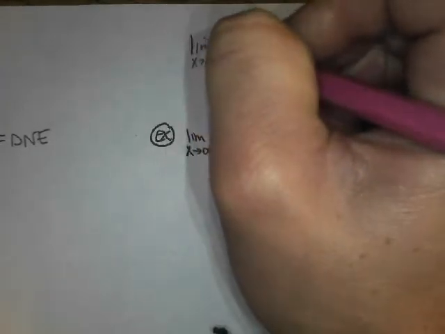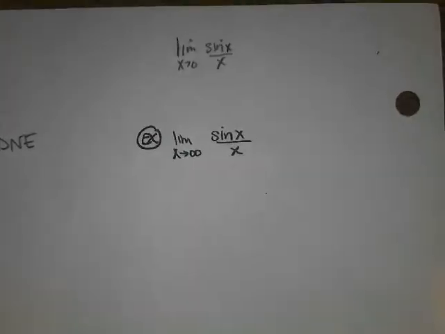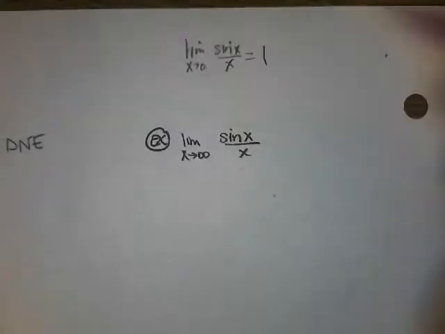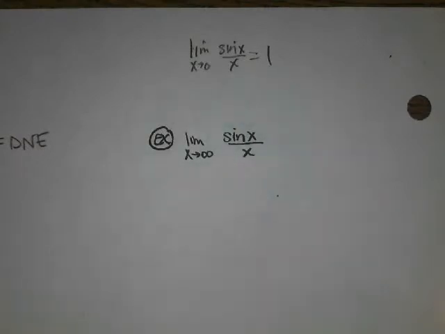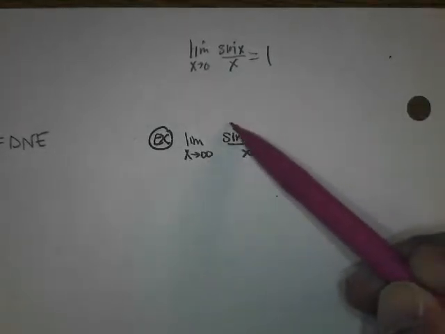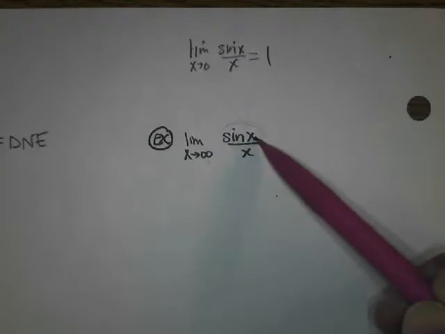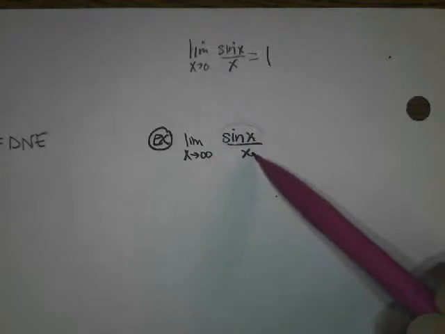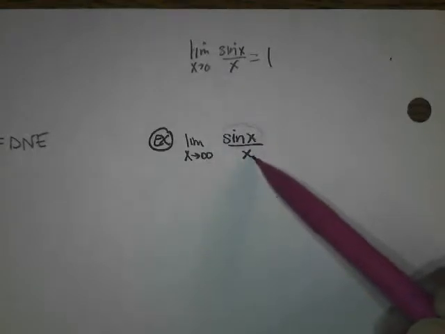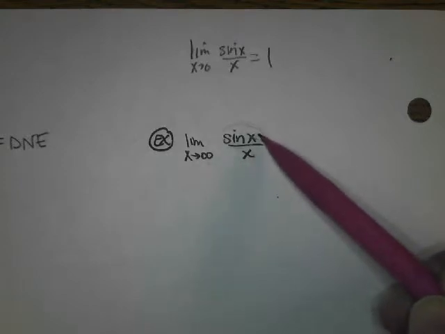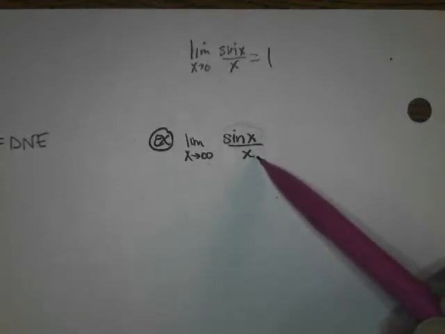Here's a little final exam review. This was 1. But now, and again, I'll show you what the graph of this looks like in a minute, but let's think for a second. What happens to the limit of the numerator as you approach infinity? Doesn't exist because it keeps bouncing back and forth between 1 and negative 1. But your denominator is just growing. So who cares if it's 1 or negative 1? If you're dividing by 1,000,000, what are you approaching? Whether it's 1 divided by 1,000,000 or negative 1 divided by 1,000,000, you're essentially 0.